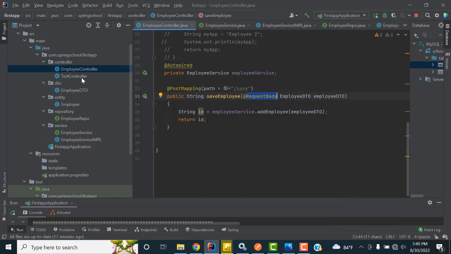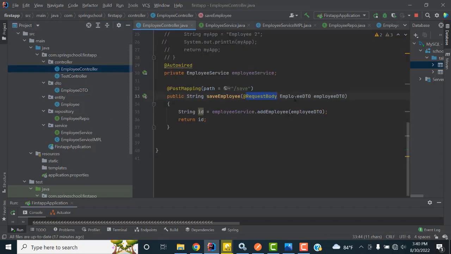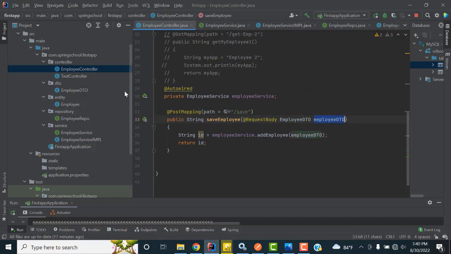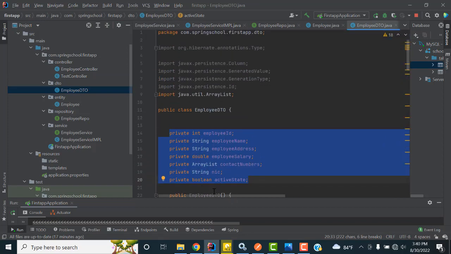We separately added it in the DTO I have created. If you have not watched my last video tutorial, go and watch it, then only you will understand. So here it requires employee DTO. All these details will be coming here as employee DTO. The same thing: if you go to the DTO, you can see the same details.